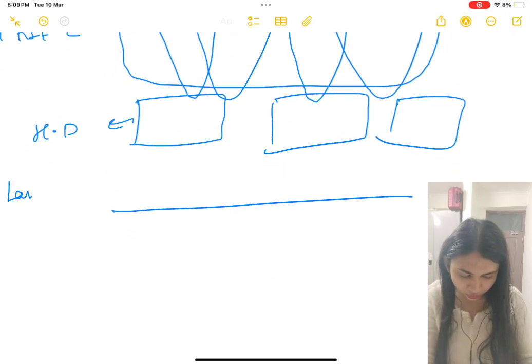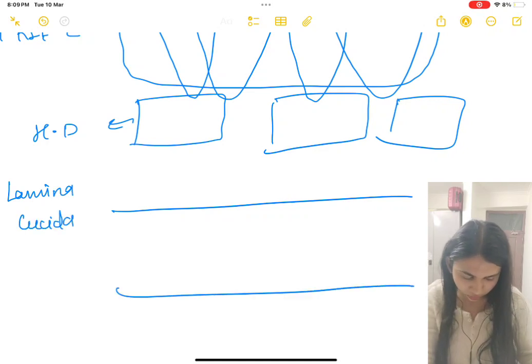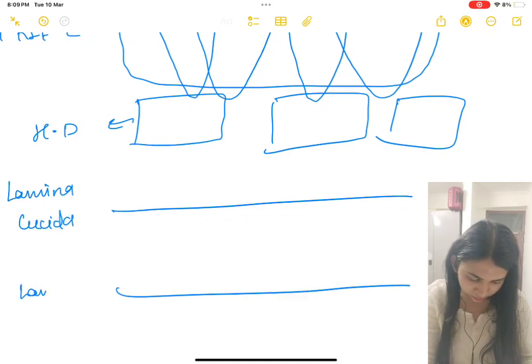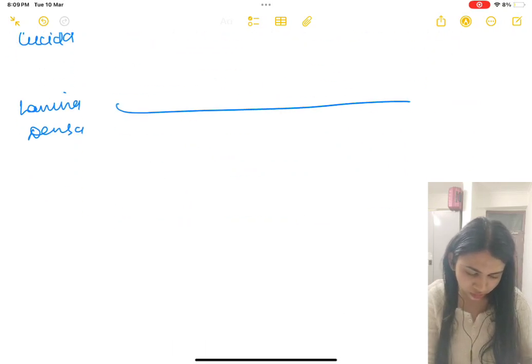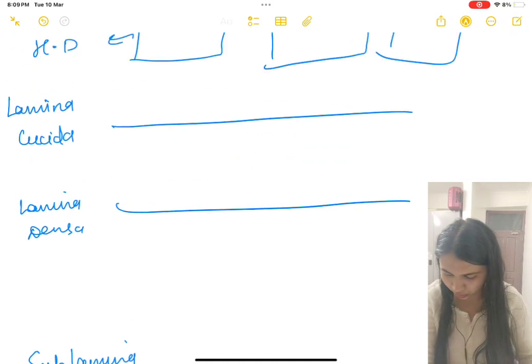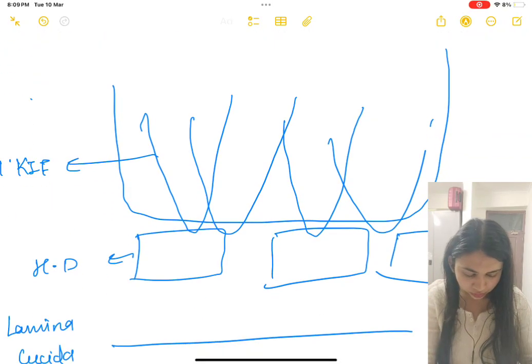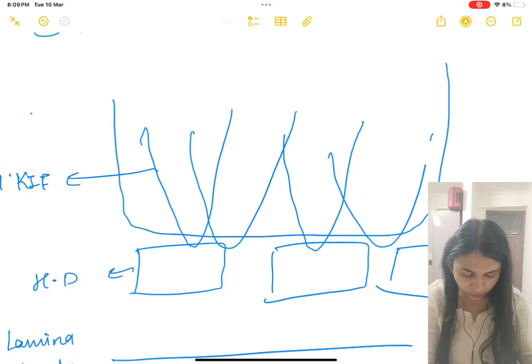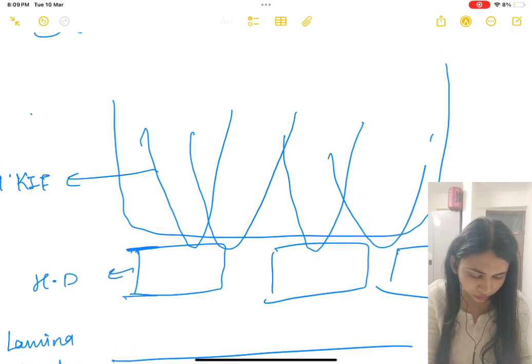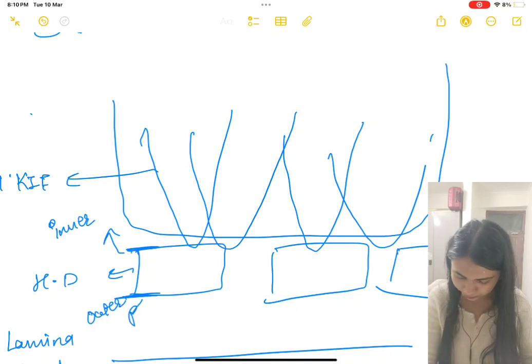Yes, so first it is composed of keratin intermediate filament, then your hemidesmosome, this is your stratum basale, then you have your lamina lucida, then you have your lamina densa, then below this you have a sublamina densa. These are the components of basement membrane zone. Yes. Now this is the basal keratinocyte, this is the hemidesmosomes. In the hemidesmosomes you have these two plaques. Yes, this is the inner plaque and this is the outer plaque.